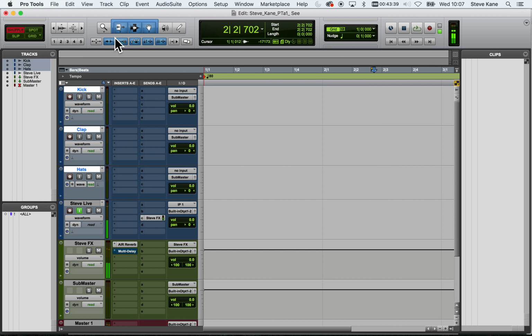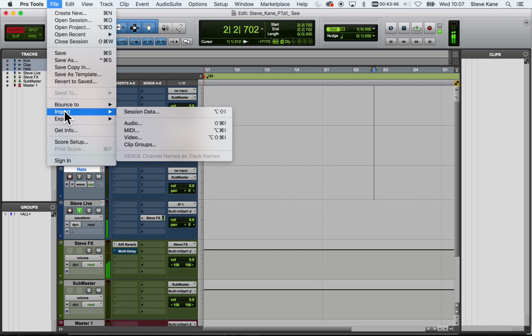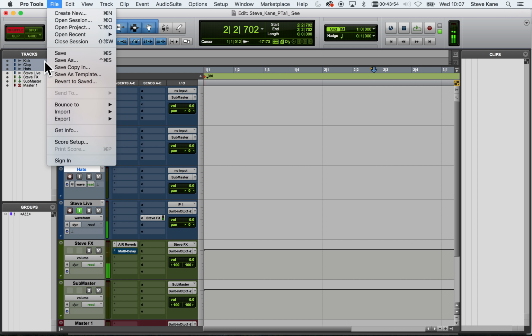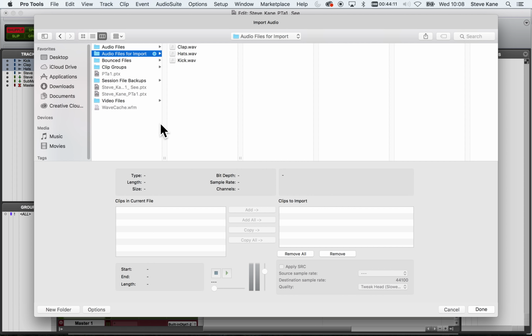Okay, so we said we are going to learn and take all these teaching tunnels, and we're about to do some of that again. This lecture is just a good foundation lecture because it really shows you how Pro Tools goes about everything. So everything under the file menu is obviously file related, right? So to go to import, it's going to be very specific, unlike some programs you may have used in the past where you just hit an import button and you can go pick any file. You've got to be very specific about what you're importing in. So we're going to go import audio. All right, Shift Command I.